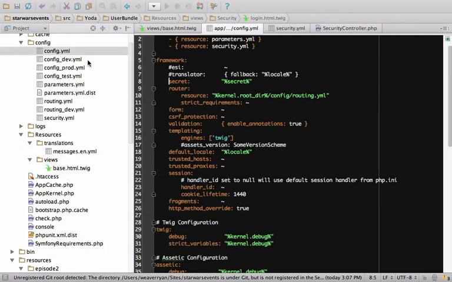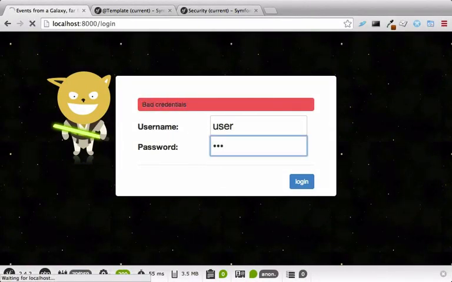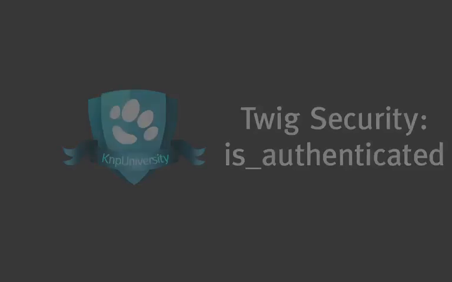Now we just need to activate the translation engine in app.config.yaml. Okay, now try it. Again, so much better.